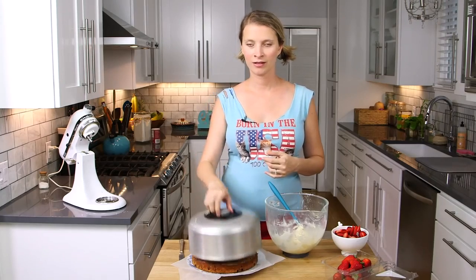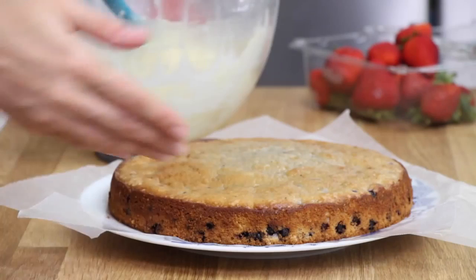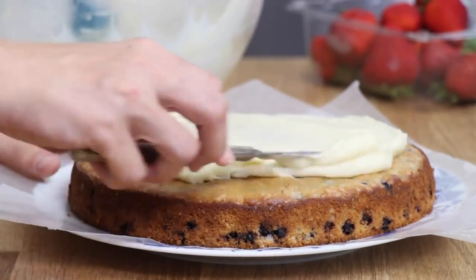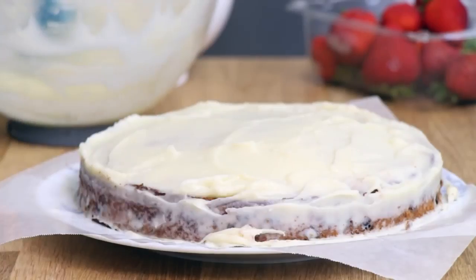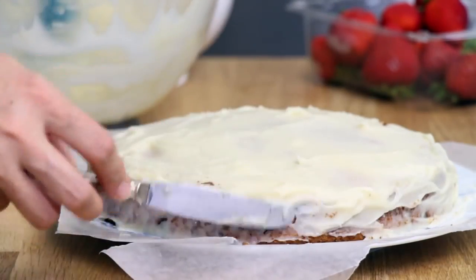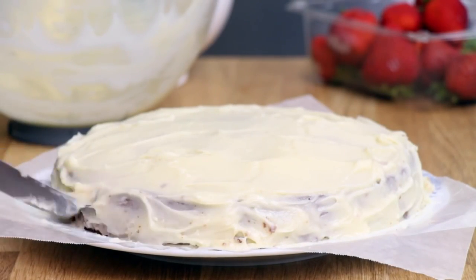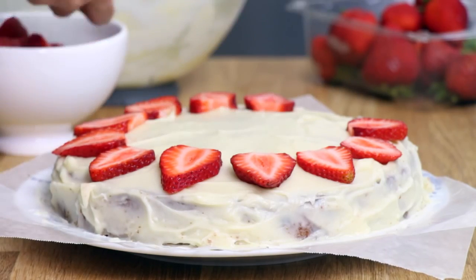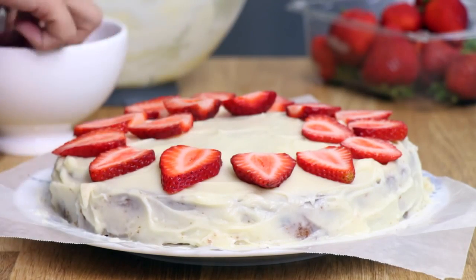The cake is cooled off. Here's my one trick: when you put it on your plate and you're ready to ice it, put some wax paper sheets around the outside, and then when you're done icing you can just pull them out and you won't get icing all over your plate. If you're doing a two-layer cake, just go a little bit thin — there should be enough icing to cover the whole cake. I'm not a perfectionist, so do as good a job as you feel necessary. Remember that we're going to cover all the boo-boos with strawberry slices! If you're making this ahead of time, put the strawberries on right before you serve it.